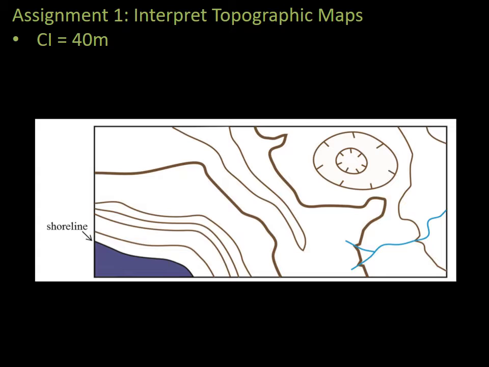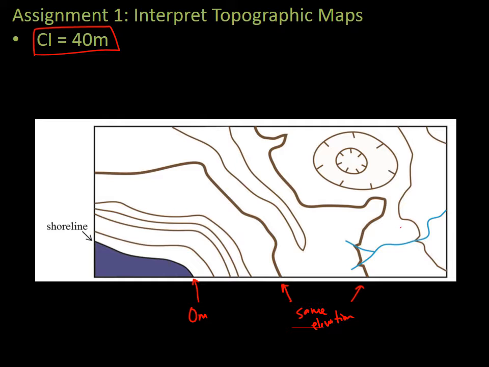So in this part of the assignment, your job is to label the elevation of all of the topo lines in this map, given a contour interval of 40 meters. So I'll help you get started, give you a few little hints here as well. So first of all, we're told that this is the shoreline, so that's the shore. Think of that as sea level, so that has an elevation of 0 meters. So there's one useful hint. Here's another hint: these two index contours have the same elevation. It's totally legal for two lines of the same elevation to be on one map.